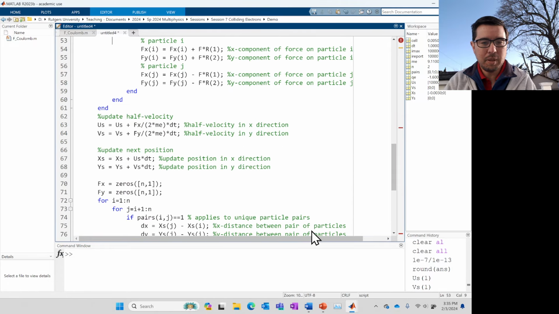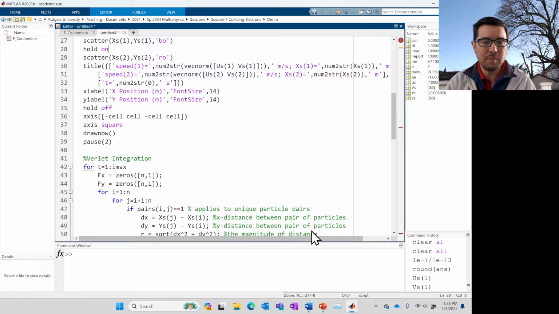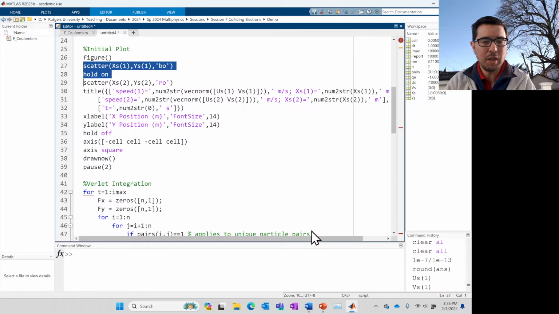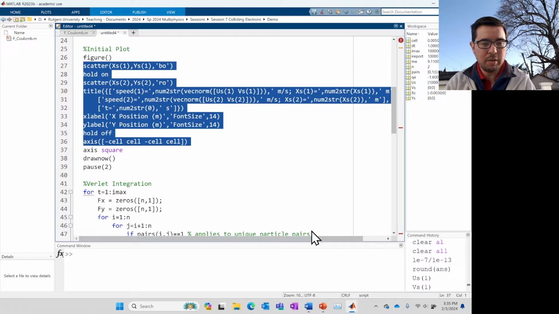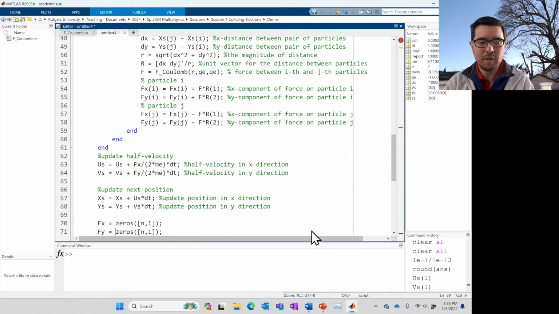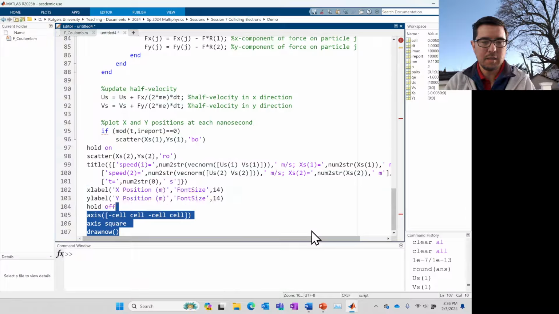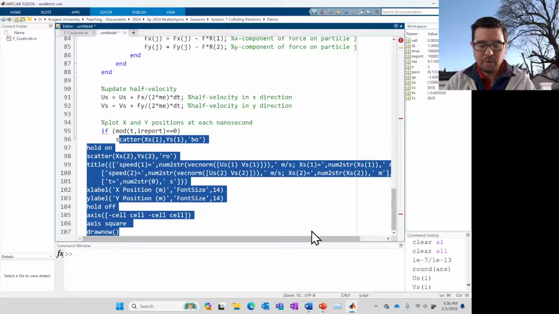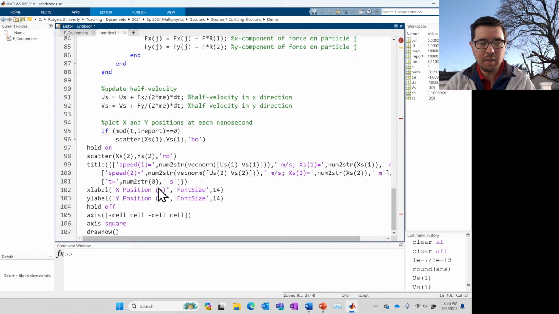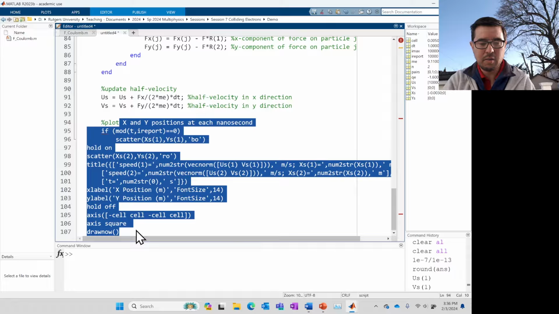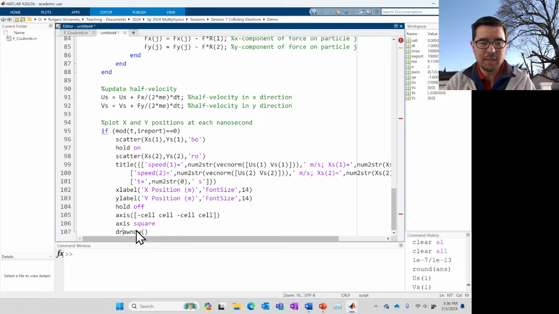So we come back up here, we can also copy and paste. That makes our lives a little bit easier. So we come over here for that initial plot, and we're just going to copy all that stuff except for the pause, and we don't need to make a new figure. We want to update that figure, so we can just copy and paste that in. One thing that's useful is I can select this and hit Control I, or right click. That didn't do so well, so I'm just going to do it the shortcut way. Control I will then put it nicely indented.